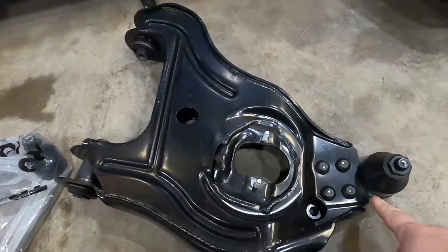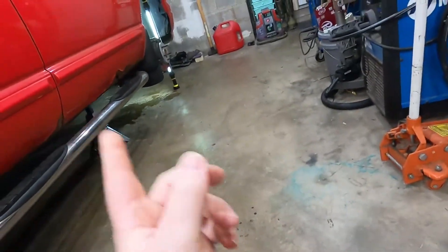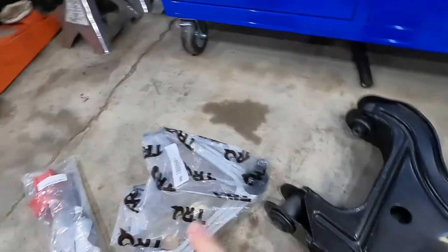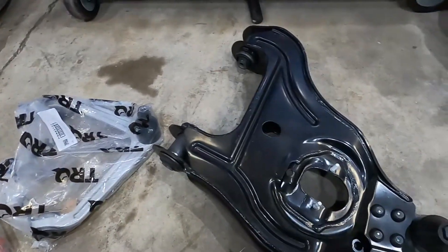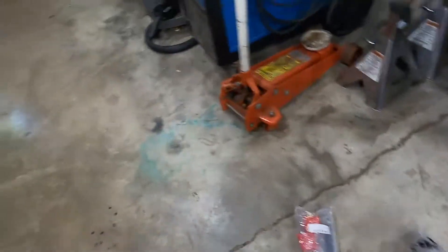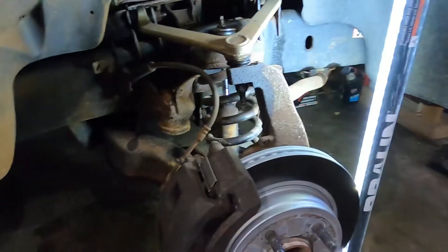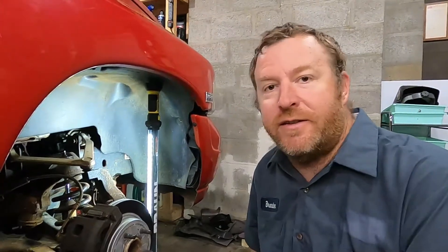If you need all the parts combined, they do sell a complete kit and the price is very affordable. Rather than banging all these things out and putting new ball joints in, I figured the control arms that are originally on there are rusted completely through — there are a lot of bad spots in them. So for the price, I got a new lower, new upper. Went in fairly smooth. I painted everything while I was in there to make it look somewhat fresh. So we're just going to copycat that side to this side. Let's get started.